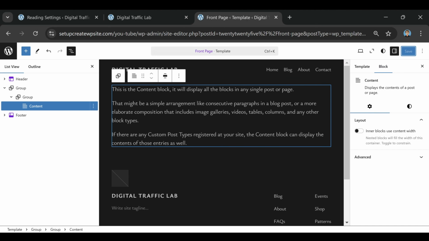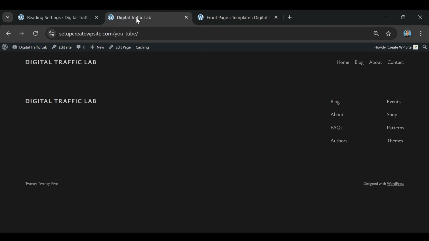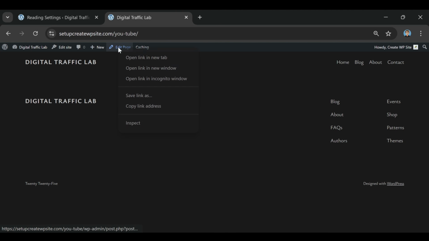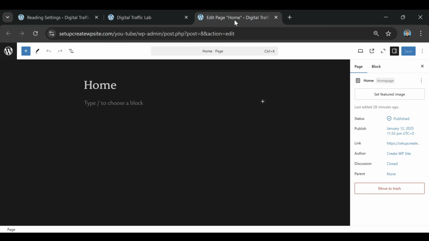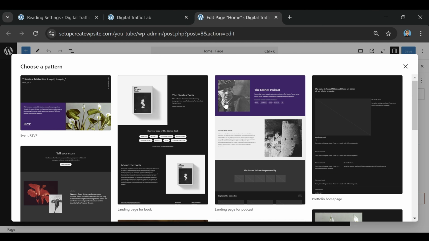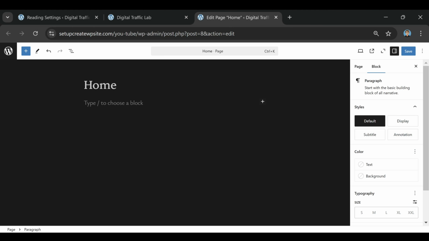And then after we save that right here, we're going to go back to this page right here. And I'm just going to close this right here, and we're going to click on edit page. And then we're going to close this right here. So now what we're going to do right here is type in slash column.